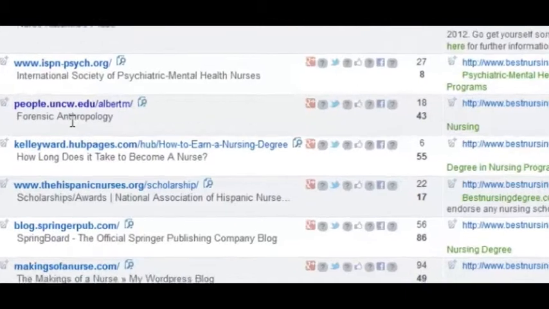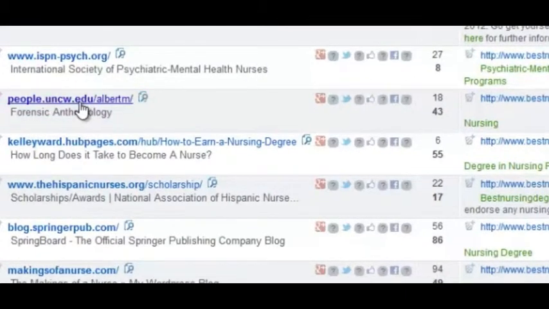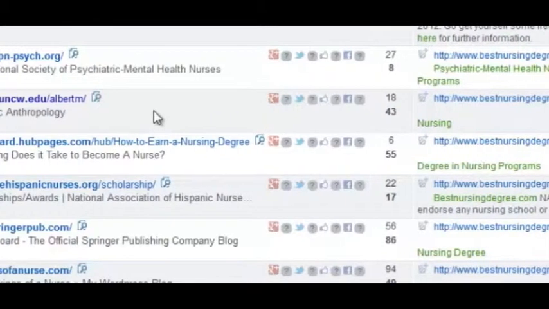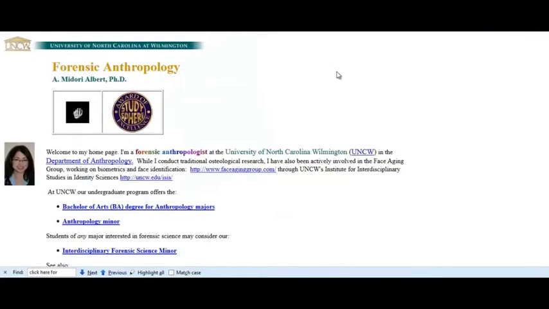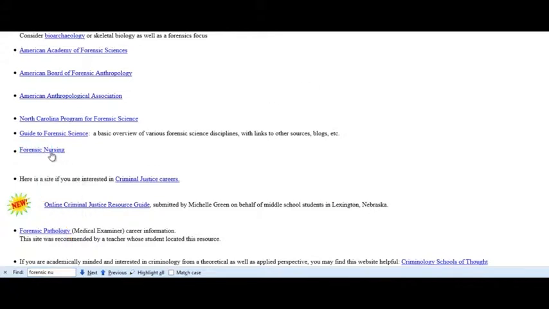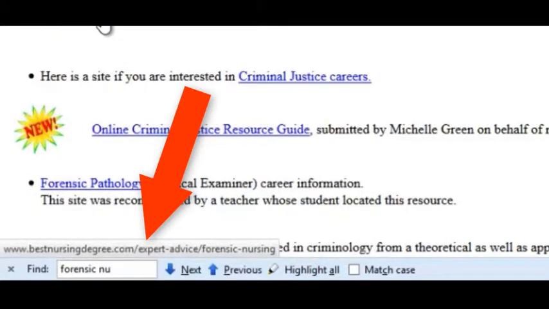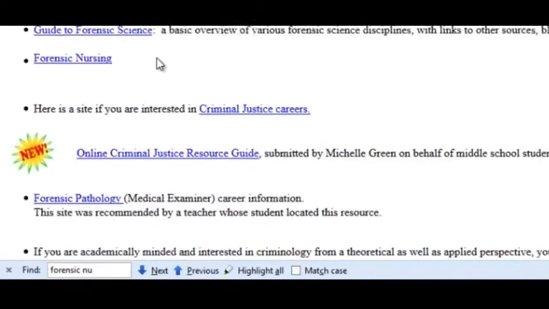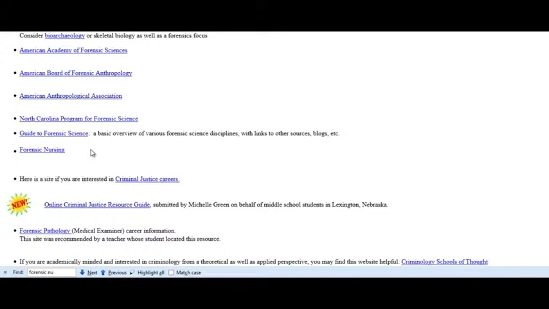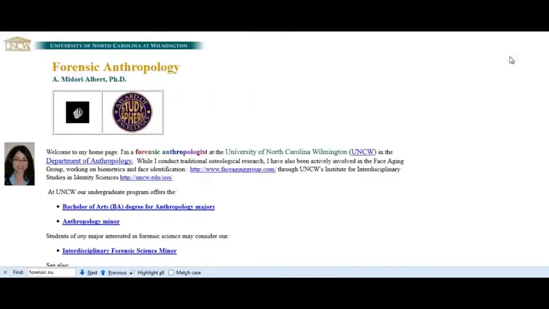Another one is from uncw.edu. So obviously any edu site is a great site to get a link from. And the anchor text here is forensic nursing. So let's take a look at that and see how they're able to score that link. Okay, it doesn't really say why they link to it, but you can see in the URL at the bottom that they created an expert advice forensic nursing page. So if you see this content and it's not that good, you can improve upon it and then reach out to this person who runs this page and ask her to switch the link or add your link to the page. That's a tactic that works actually really, really well.